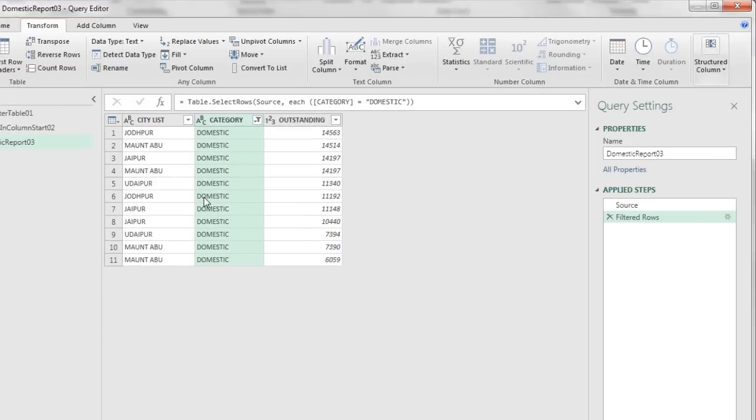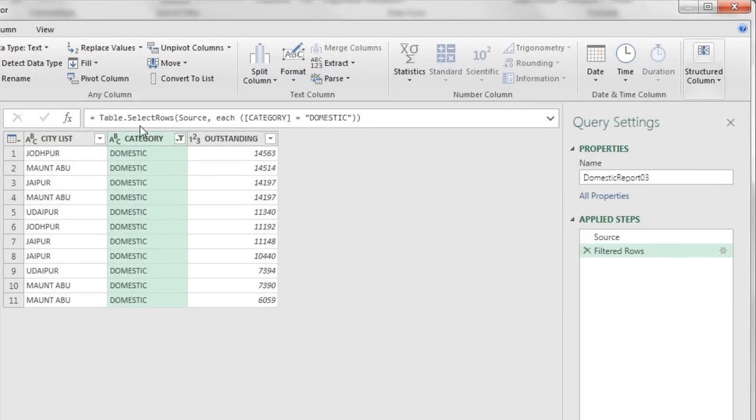Click OK. Now, every step that we do in all these queries has a line of code and at least one function. Notice Table.SelectRows, and there is the condition we use to filter. Please show us all domestic. That'll become important because later in a subsequent query, we'll edit this to show only agriculture.